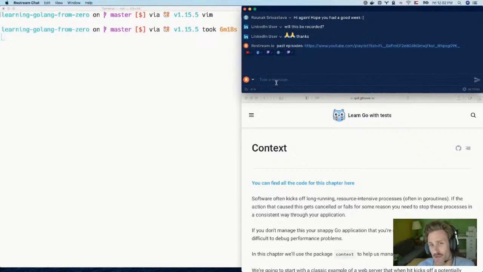But I'm going to try and call it Go. I guess we could rename the series retrospectively to Learning Go from Zero. It might be a little late, but I feel bad about calling it the unofficial name. It was out of ignorance, not malice.